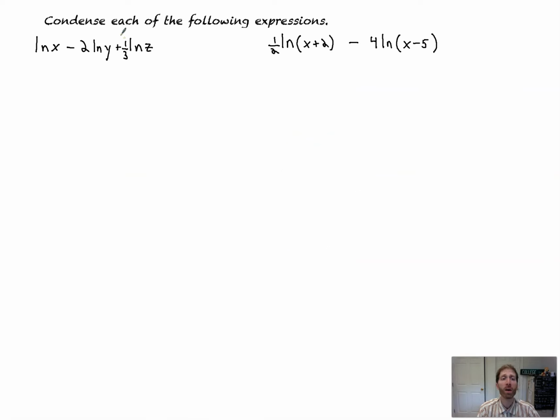Here we're going to go the other way. We're going to condense. So now we're going to take the properties and we're going to go from ln a plus ln b and write that as ln of a times b. And we're going to go from ln of a over, just kidding, we're going to go the other way, ln of a minus ln b equals ln of a over b. And then n ln of a is equal to ln of a to the n. Just going in the opposite direction.